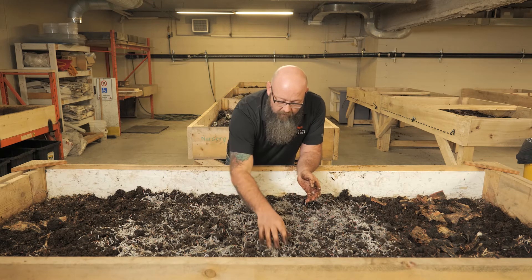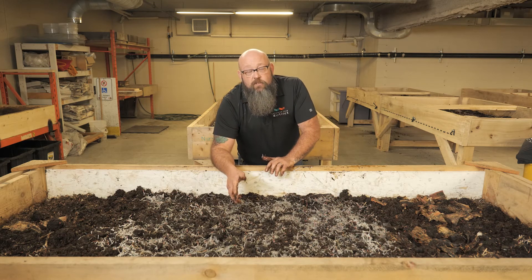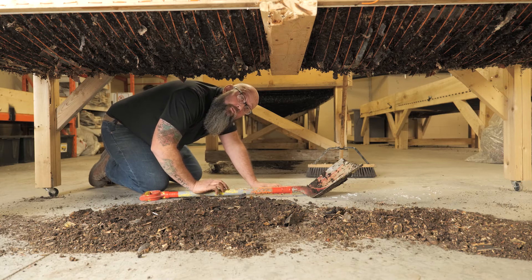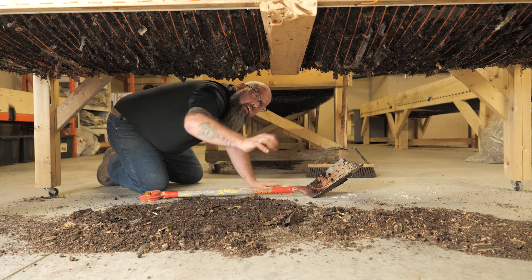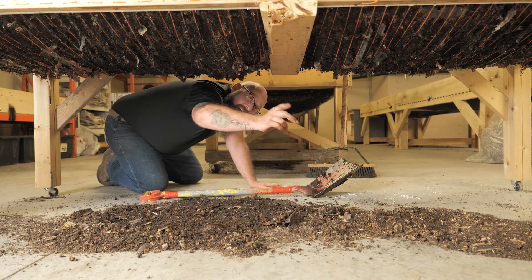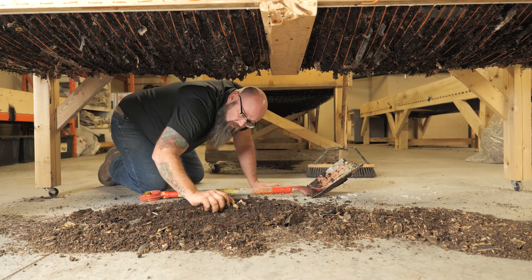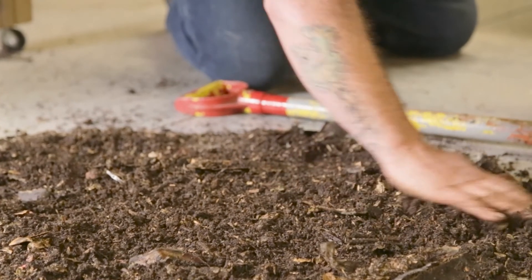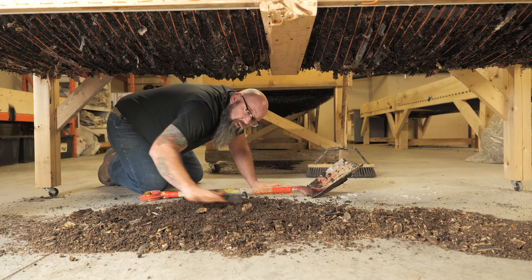For the harvesting aspect, you feed the top of the table — the worms live in the top three inches or so. Underneath the table is where you harvest. This is the bottom side of the continuous flow worm table. You've got a series of strings or ropes across that act as a semi-permeable membrane, allowing the vermicompost and worm castings to fall through as the material matures and ages. What you end up with is vermicompost containing worm castings, a few worms, paper, and uncomposted bits. This product goes through the sifter to give you rich worm castings for the garden.